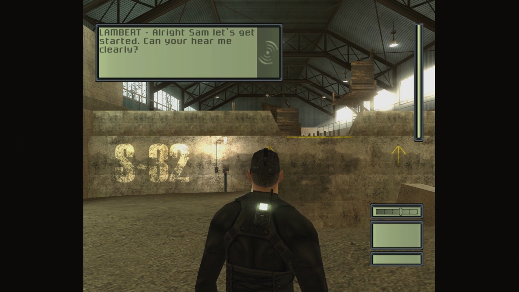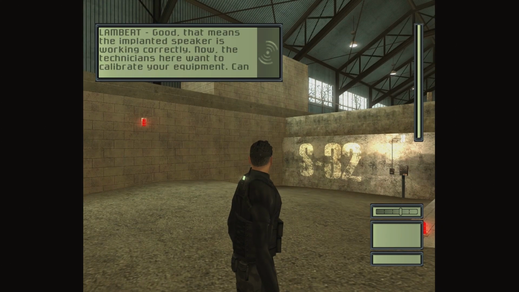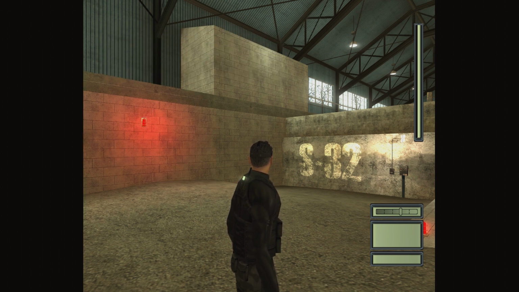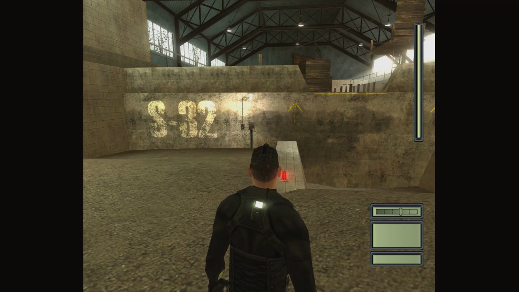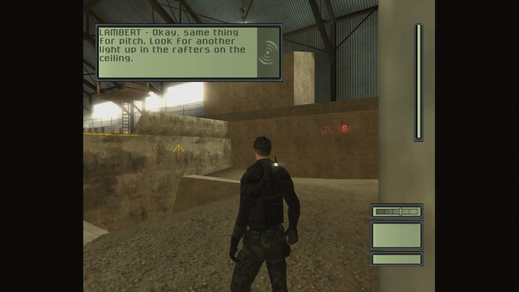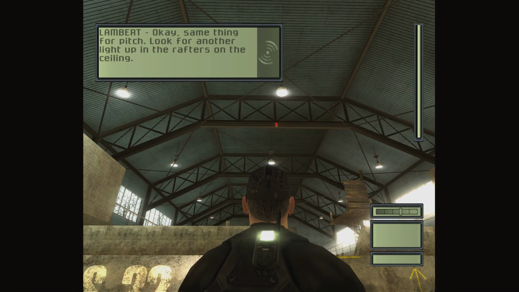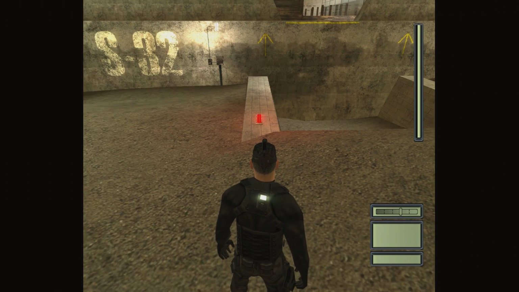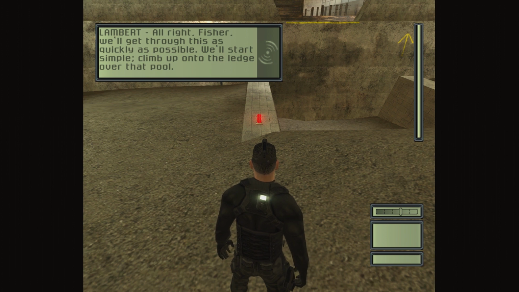All right, Sam, let's get started. Can you hear me clearly? Good. That means the implanted speaker is working correctly. Now, the technicians here want to calibrate your equipment. Can you turn to the red emergency light on the wall to your left? Great. Now the one on your right. Okay, same thing for pitch. Look for another light up in the rafters on the ceiling. Excellent. Now look for one on the ground in front of you. All right, Fisher. We'll get through this as quickly as possible. We'll start simple. Climb up onto that ledge, over that pool.